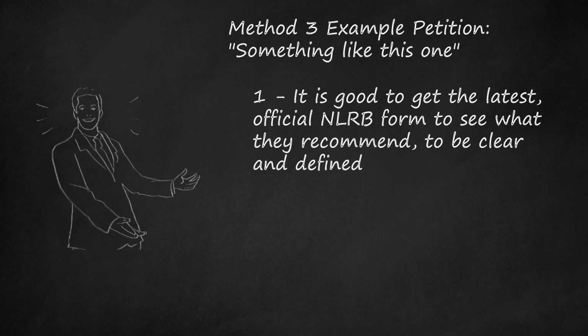Should the undersigned employees constitute 30% or more, but less than 50%, of the bargaining unit represented by the union, the undersigned employees hereby petition the National Labor Relations Board to hold a decertification election to determine whether the majority of employees also no longer wish to be represented by the union. In addition, should the undersigned employees constitute 50% or more of the bargaining unit represented by the union, the undersigned employees hereby request that our employer immediately withdraw recognition from the union, as it does not enjoy the support of a majority of employees in the bargaining unit.